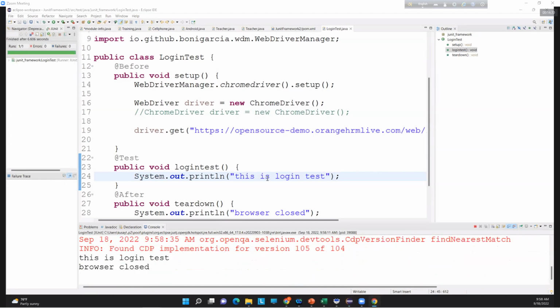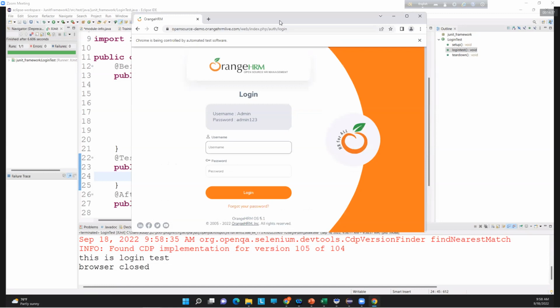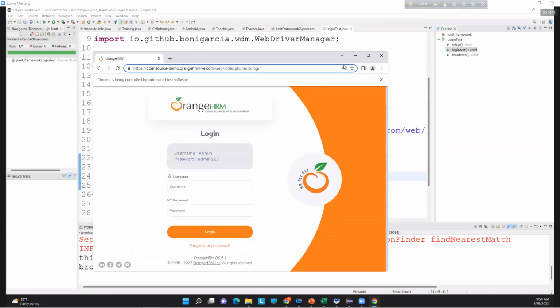Now it's invoking the browser, and the test passes now. You see this is login test and browser closed.